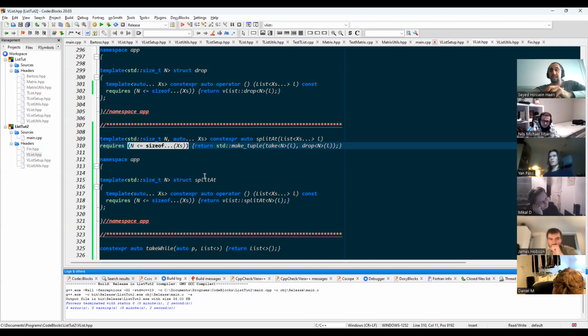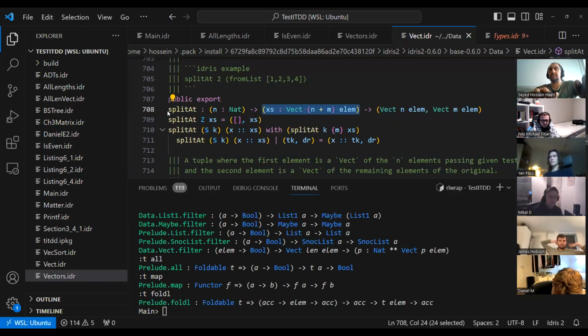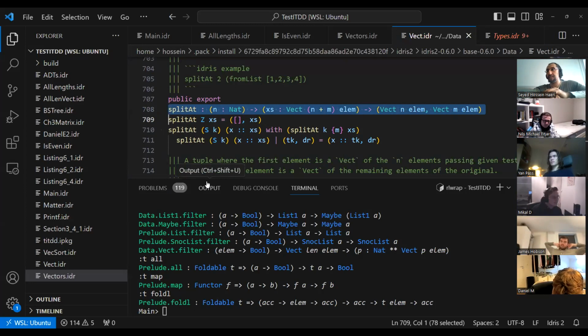Like I was trying to explain in the previous session, the type theory being used here in Idris is actually superior to the type theory that we have in variadics.